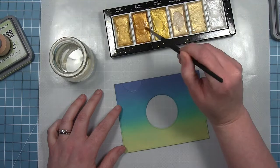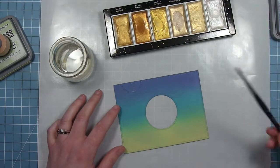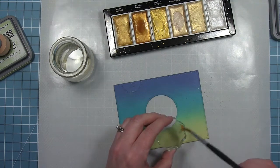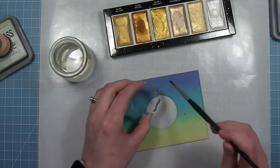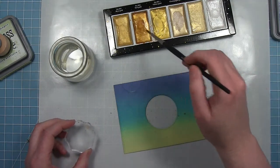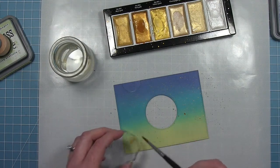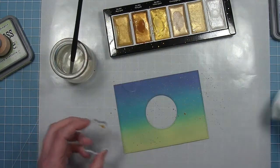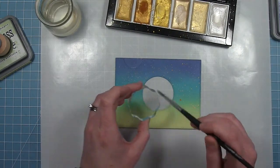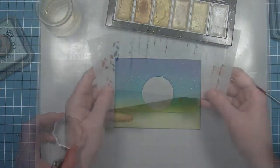Because this is a nighttime scene I'm also going to use my gold metallic watercolors. I'm going to get it nice and soupy and I'm going to flick it all over the back for the effect of stars. Instead of really big drops I want some smaller ones, so I am just flicking it off the side of a clear block — that will give you a lot smaller splatter than if you just tap it and let the droplets fall off the paintbrush. In addition to the gold I'm also going to add in a little bit of white just for some texture difference, as it gives it more depth.